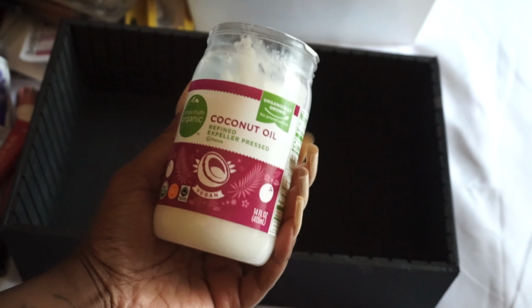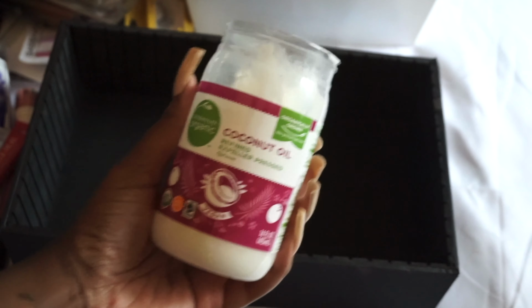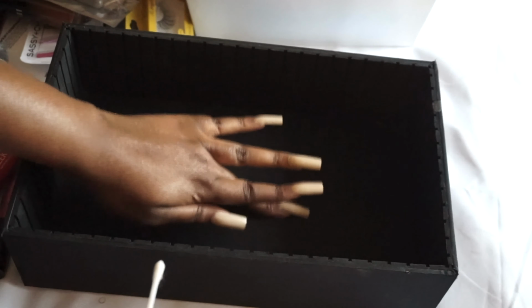Okay, so here is a makeup cleaning tip. You can use coconut oil to remove any type of makeup stains, like from foundation or eyeshadow, from anywhere that you put your makeup, like a makeup bag or a makeup kit.